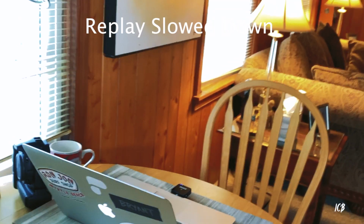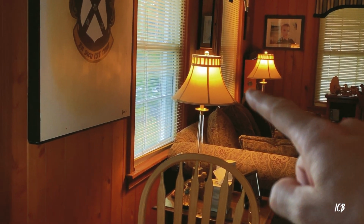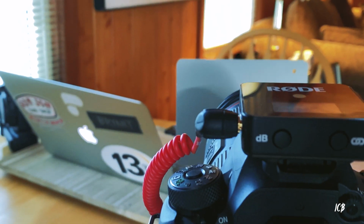Let me show you. So we're going to use my house as an example. I've got wood paneling all throughout, so that makes everything very, very warm, as you can tell, right? And in order to get the white balance correct, I've got to use one of these, a white balance card. I'll hold that in front of the camera just like that and snap a picture. We're not worried too much about the focus of it, so that is the image that I got. Sorry for the shaky camera.